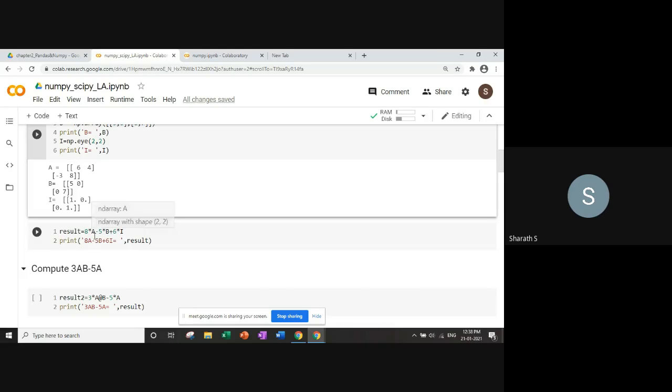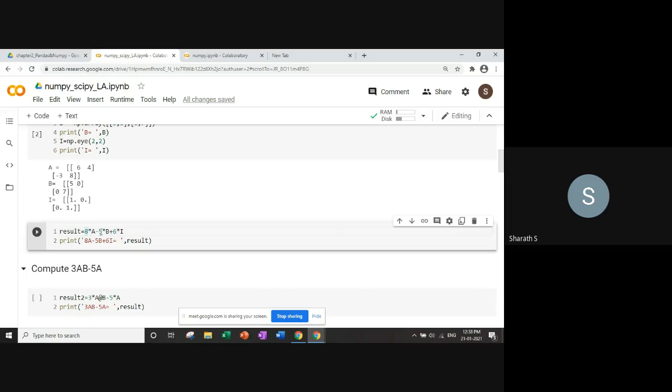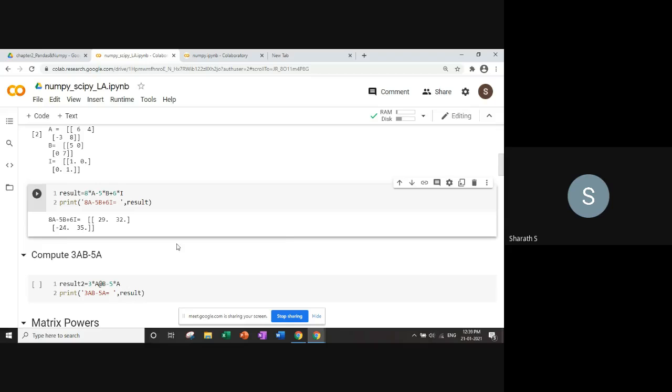Yeah. So basically, the priorities are also fixed. I'm not putting any quotes over here. I'm not bifurcating 8A, 5B, and 6I because I don't have to, because the star operator has a higher priority than a minus operator. So 8A is going to get computed first, 5B next, 6I next, and then in any sequence, if the subtraction or addition happens, it doesn't make any difference. So this is my resultant value of my operation with matrices 8A minus 5B plus 6I.